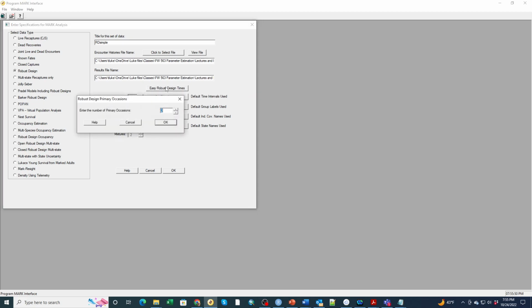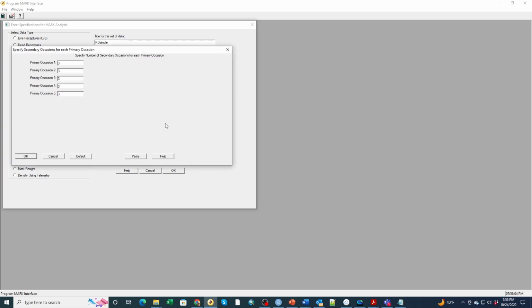And Mark provides this nice, easy way of reading in robust data, assuming that it's fairly standard in terms of the numbers of occasions. So I'm going to indicate that there's 5 primary occasions, and then it'll say, okay, there's 15 total, 5 primary, so it kind of makes sense that there would be 3 secondary occasions in each primary occasion.